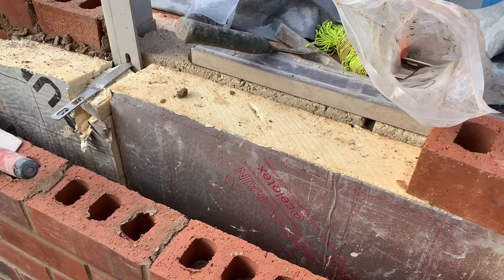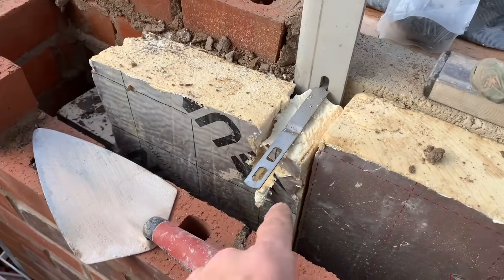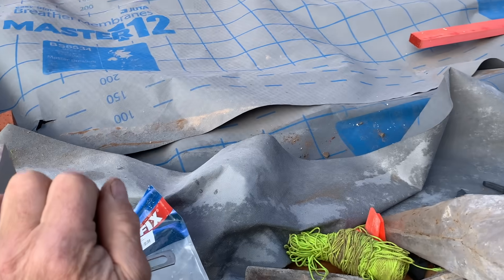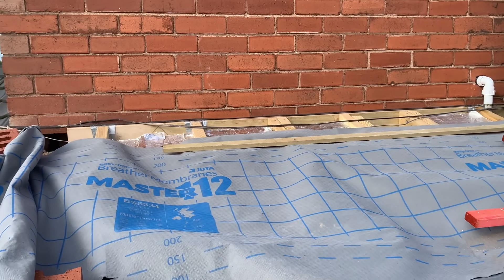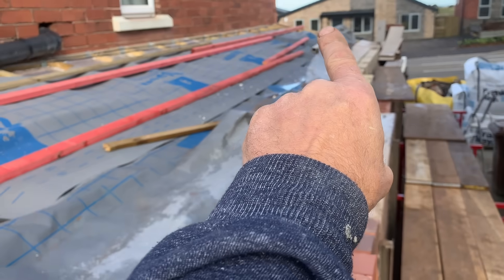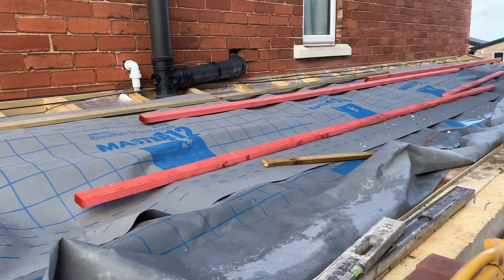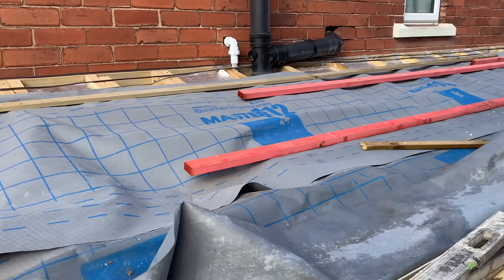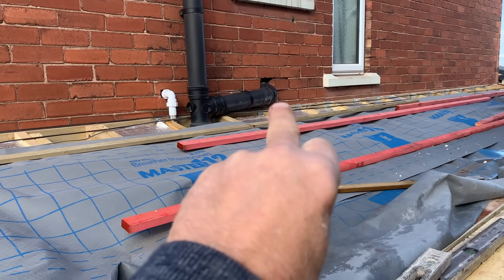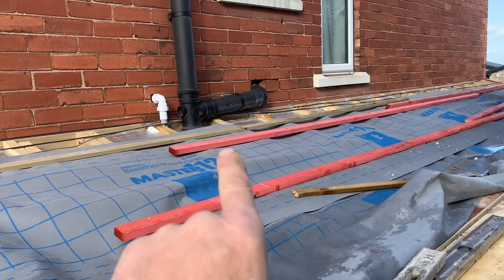Right, here we are getting up to the top of the parapet. We've got the ties going in as you can see onto the brickwork, and then we've got this one coming through onto each side to tie it to this wind post. One issue that's been a headache is that this whole building runs down this way and runs up that way — it's quite a bit out of level — so it's been a challenge to get this side right. It's going to be difficult putting in the lead as we run down there. I've also got to change this soil stack and bring this sink drain into it.